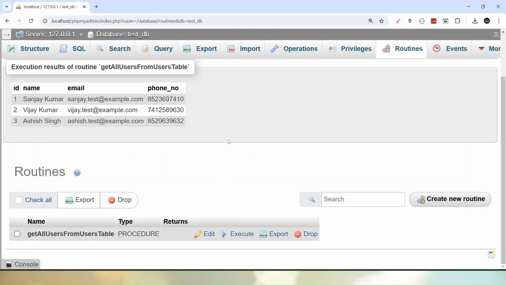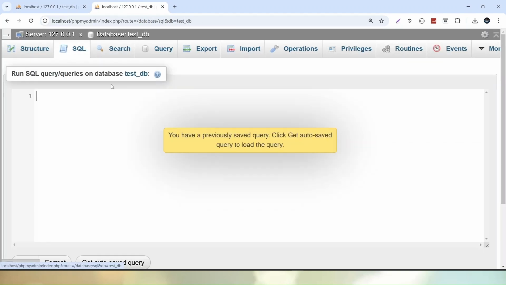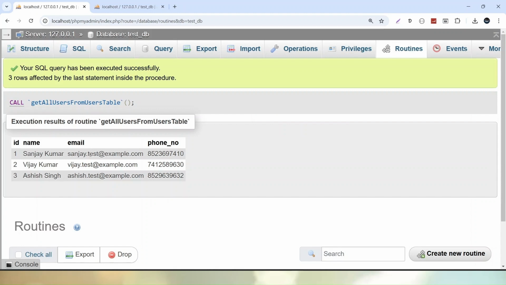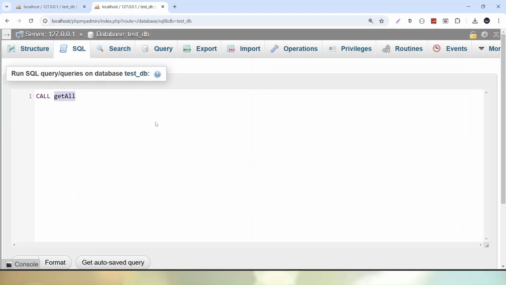But in case we want to execute it on our own, let's open a duplicate tab and click on this SQL tab. So here, call get all users, the stored procedure name. I will copy it, this is the stored procedure name we have created. So call and the name of that.